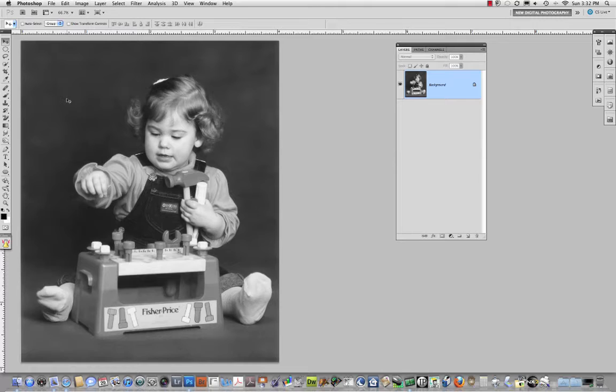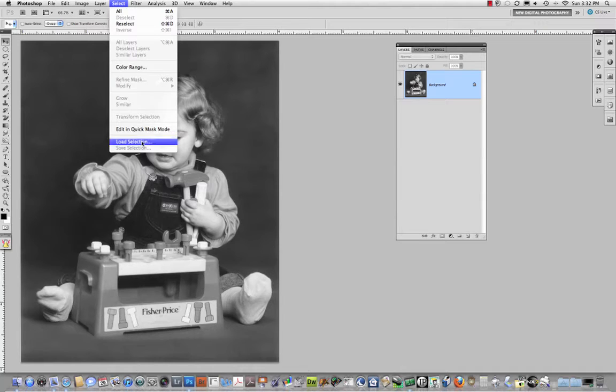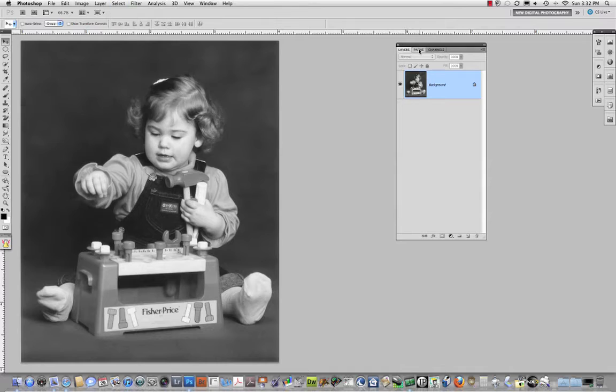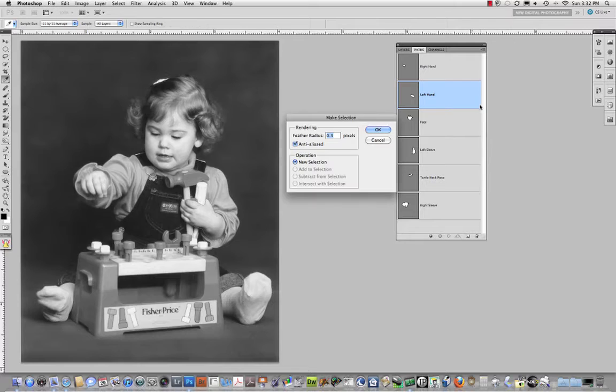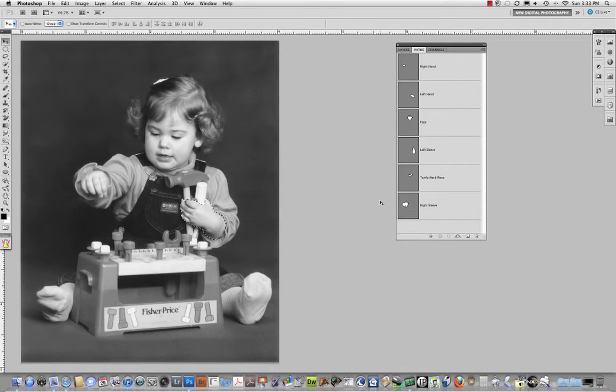Now, when you make your selections, I'll just come back under here and pull up the next one that I want to have going on. Is it over there? No, I created them with paths, so I'm just going to come over here and grab a left hand, and I'm going to choose make selection. What I want to show you is, regardless of how you go about generating your marching ants on your screen, 9 times out of 10, you're going to want to give your active selection a feather value. In this case, 0.3. I'm going to click OK, and we have it loaded up there.